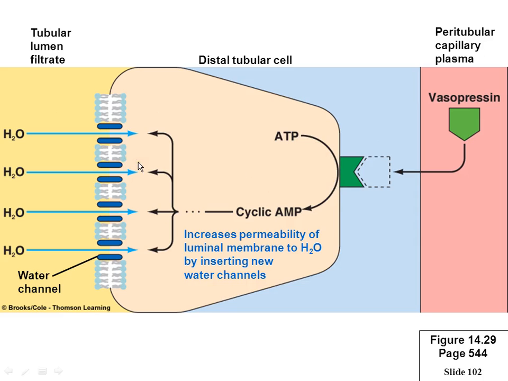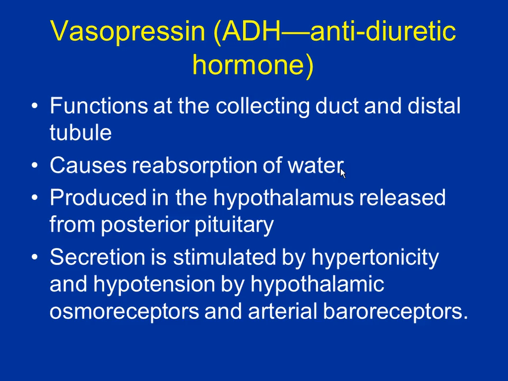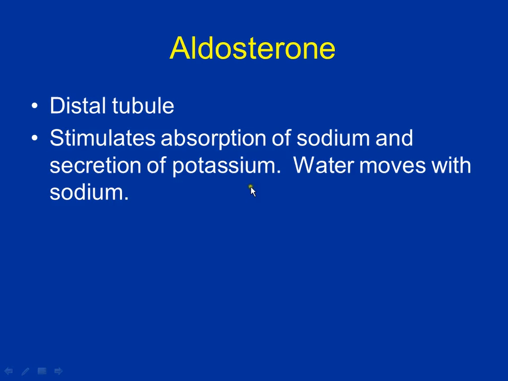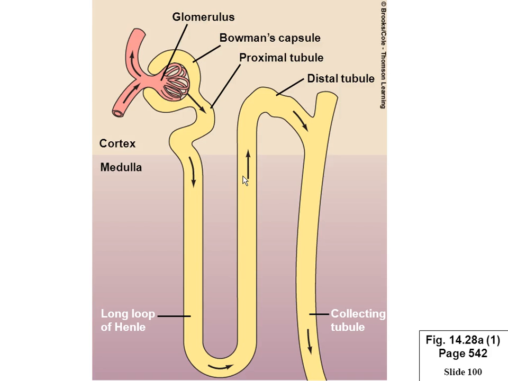This is showing vasopressin, not aldosterone. So it's the same idea. It binds to a receptor that turns on that little sodium-potassium pump and starts cranking sodium over. Right? So there it is. And of course you know, if sodium goes one way, what happens to potassium? It goes the opposite. And by the way, sodium always goes into the blood or out to the tubule. Sodium is always being pulled into the blood. It's never being pumped out to the tubule, which means potassium is always being pumped out to the tubule by the sodium-potassium pump.